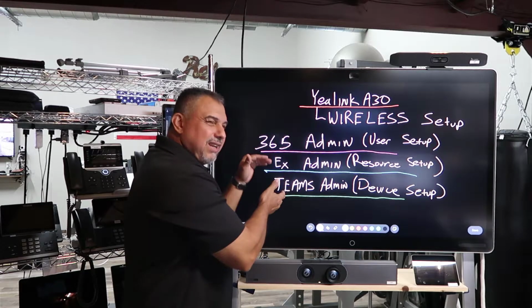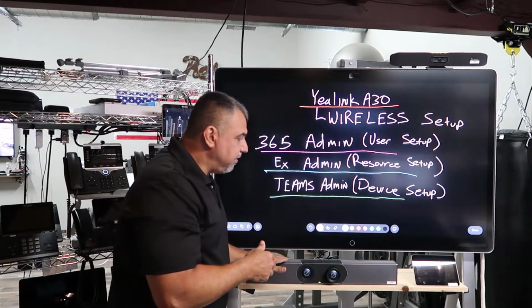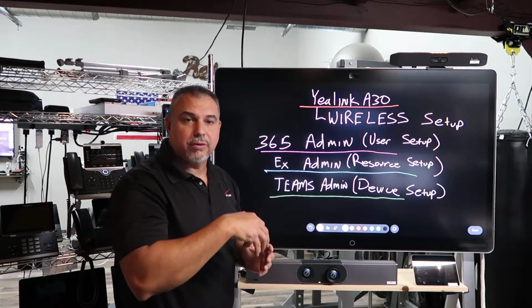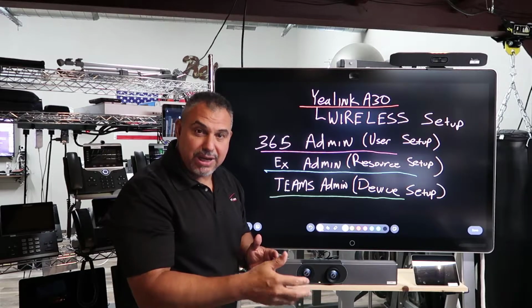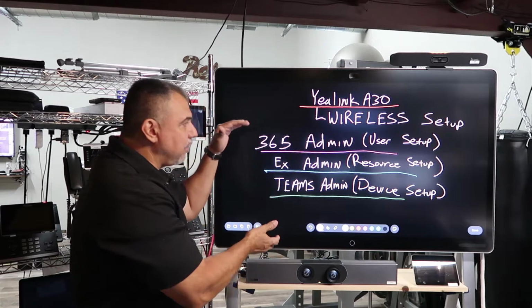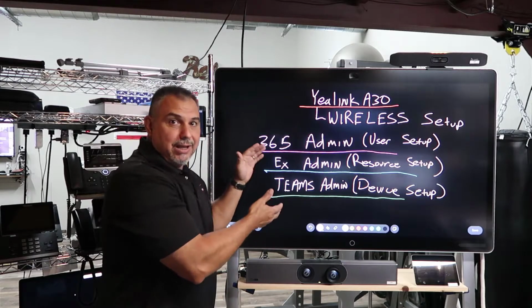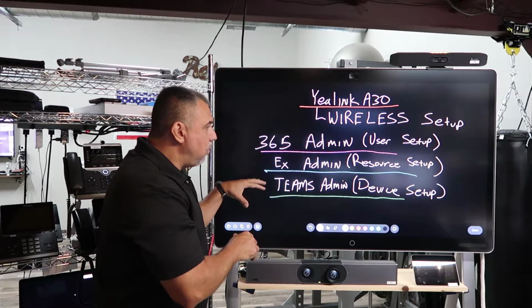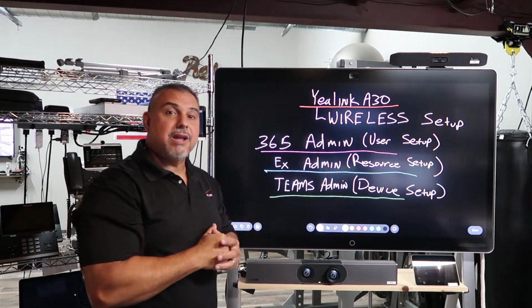All these three things together enable the room system to be able to be scheduled, and people can invite it to a meeting inside Microsoft Teams or an Outlook. So that's the way kind of Microsoft does it. It's kind of disjointed, and you got to know that you got to do all these three things. Let's get started and see how this works.